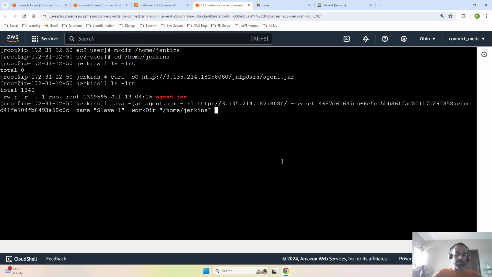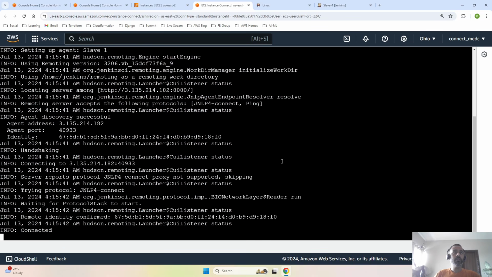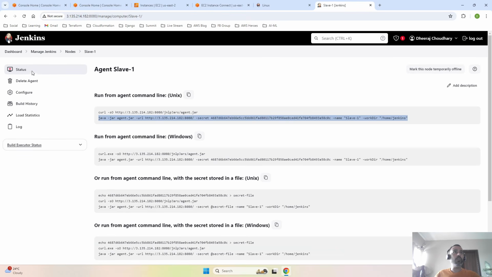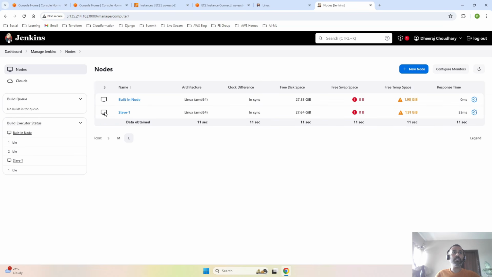So this is the command. Guys, you can see we are connected immediately without creating an SSH key, no other things that we have configured. So now let me take you back to our node. Right now, see the status is a cross. Okay, again, I will take you back to node. Let me refresh. See, now the status cross has gone. So now your master slave architecture is ready and you can use it.